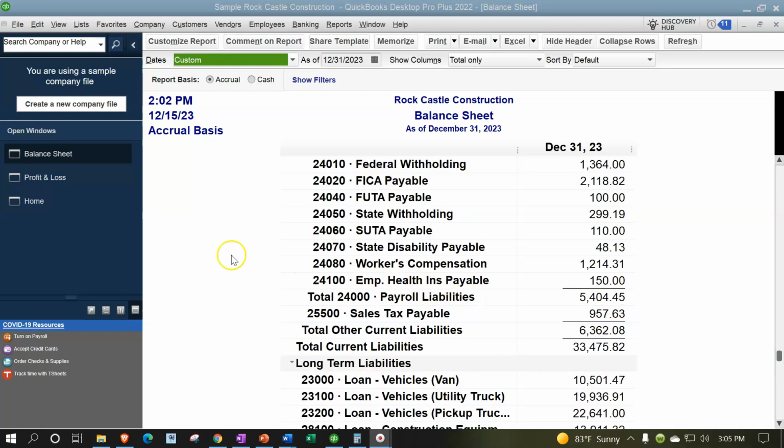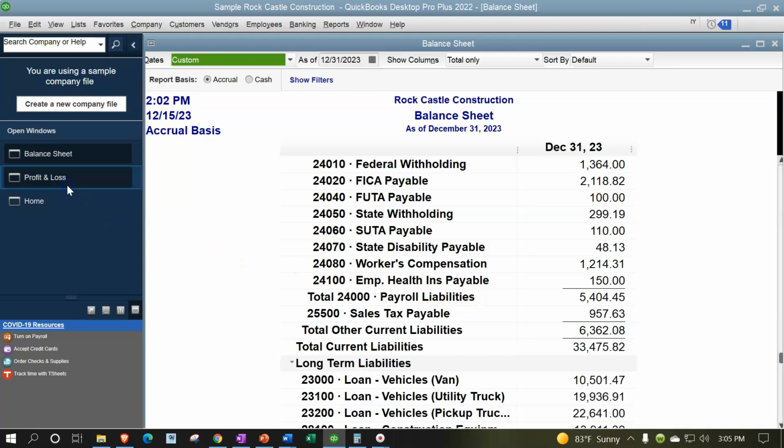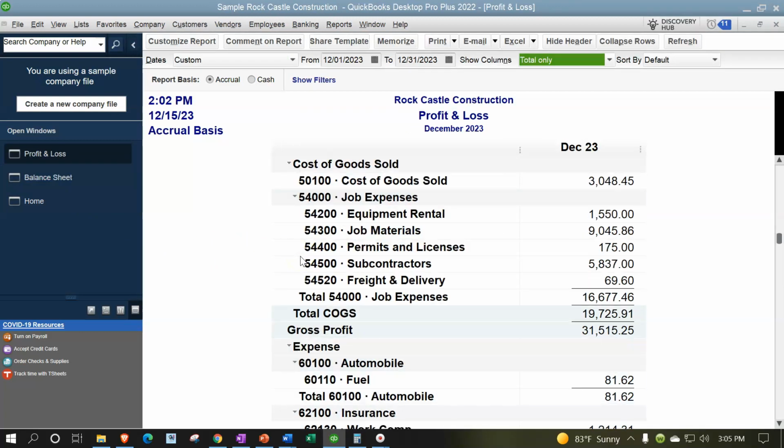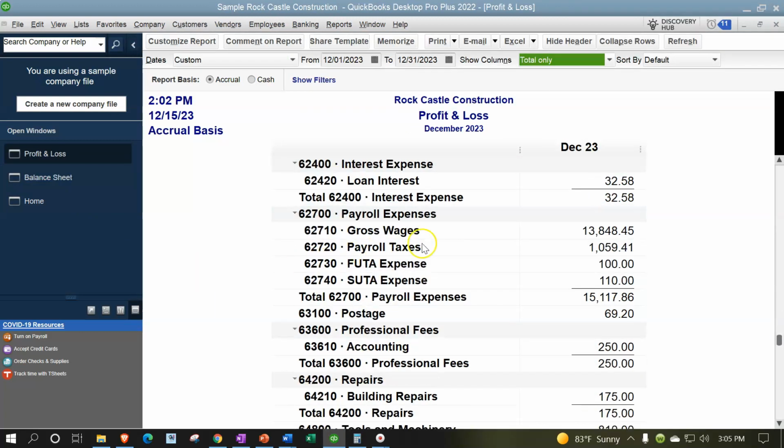And then if we go on over to the profit and loss report, we would have things, of course, related to the payroll items, which might be, again, named a few different things. It depends how many accounts we want to break it out into. But typically you would have at least the payroll expenses, or in this case, the gross wages, and then the payroll taxes. Those are the two main things that you would basically break out. And then they further broke out the payroll taxes into the federal unemployment tax and the state unemployment tax.